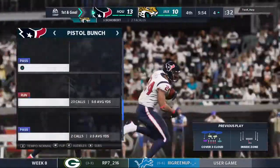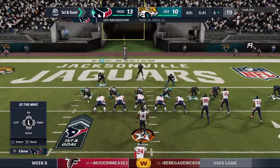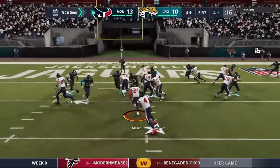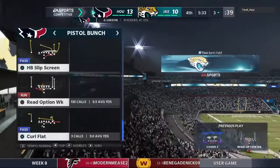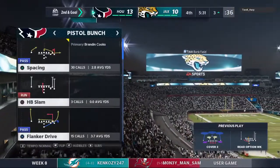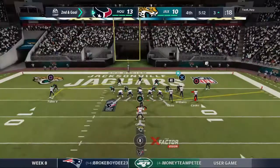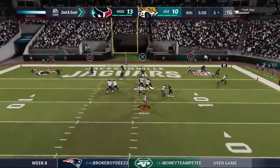I tell you, they didn't give it to him much for the first 3 quarters, but when they have, he's been efficient. Maybe they ride him more here down the stretch. Yeah, not sure it was actually in the game plan for him to have as few carries as he has, but it might play out really well for them now. As you noted, they want to ride him down the stretch. He should have fresh legs. Only a yard that time, 2nd and goal. So the ball position now at the 3. Here's 2nd and goal.